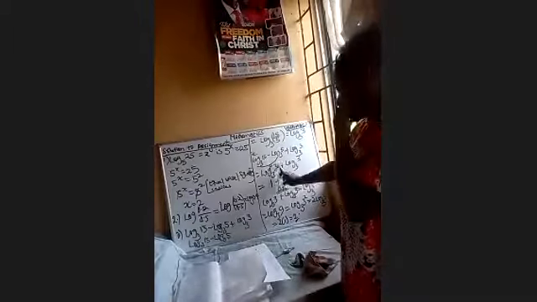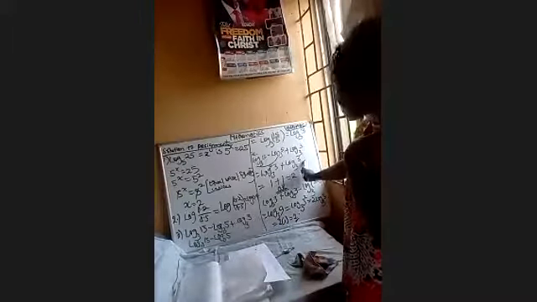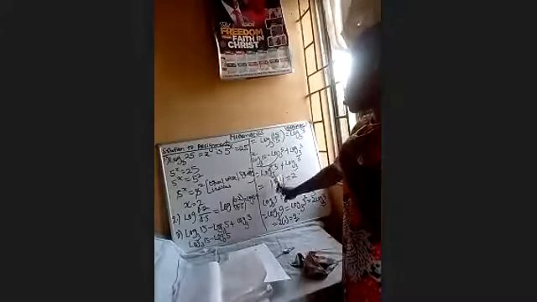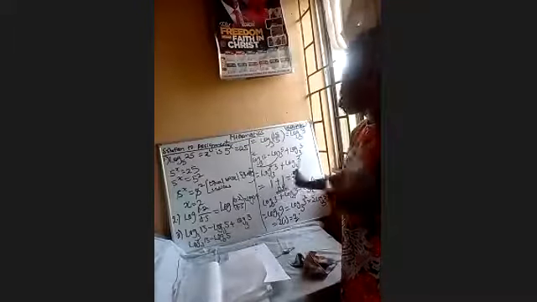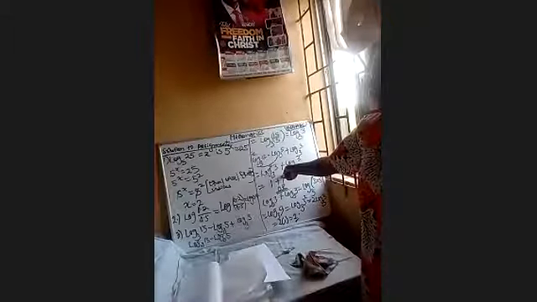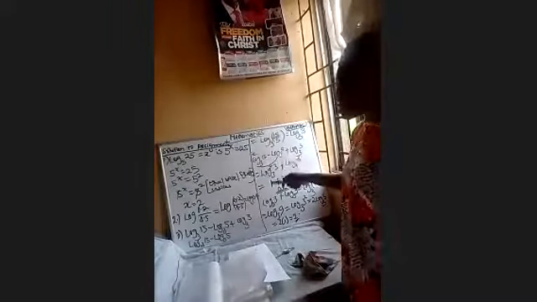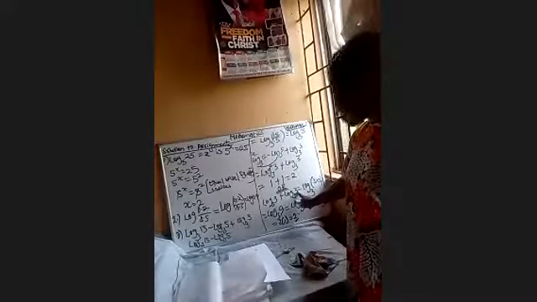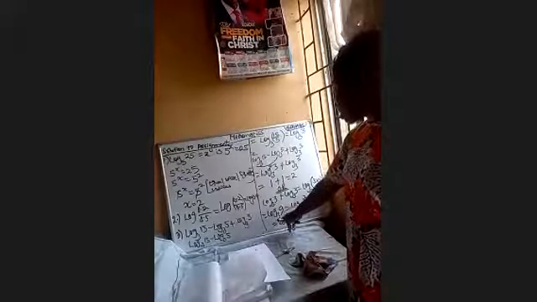So we have logarithm of 3 base 3 plus logarithm of 3 base 3. Now we said logarithm to its own base is 1. So this gives us 1, and this also gives us 1. So we have 1 plus 1 is equal to 2. Or if you don't solve it this way, you can use the product rule, which says that addition changes to multiplication. So we have logarithm of 3 times 3, to the base of 3. 3 times 3 gives us 9. So we have logarithm of 9 to the base of 3.